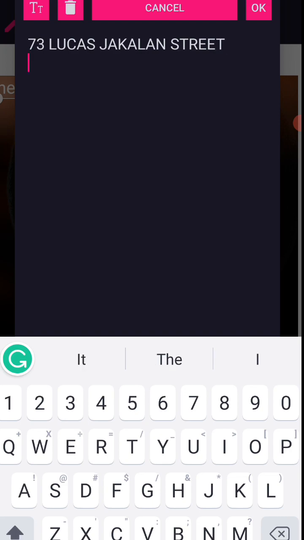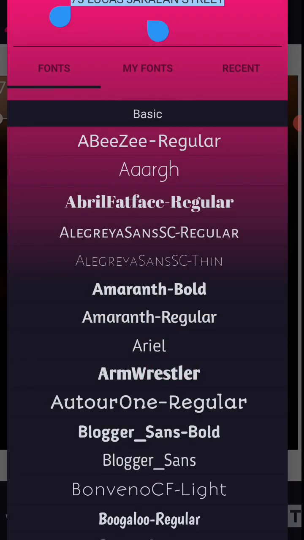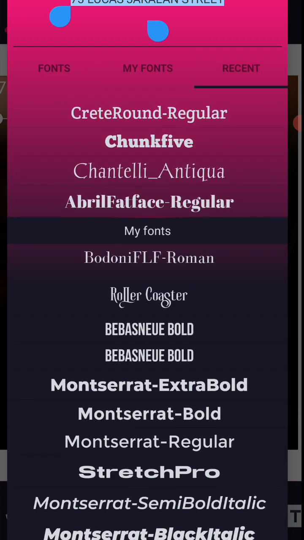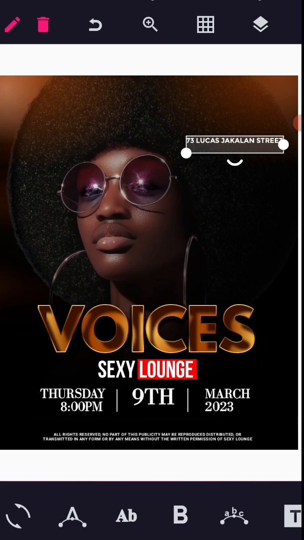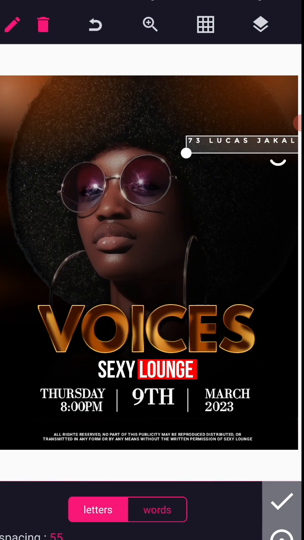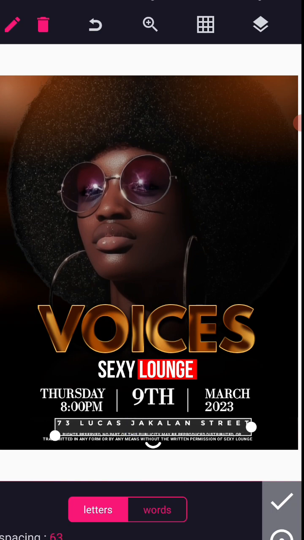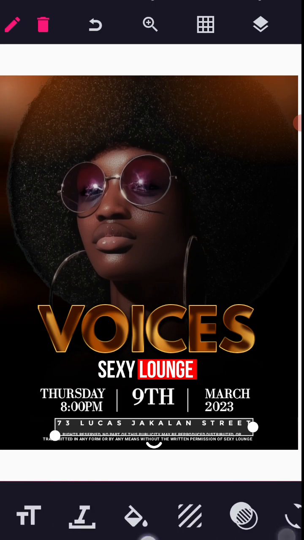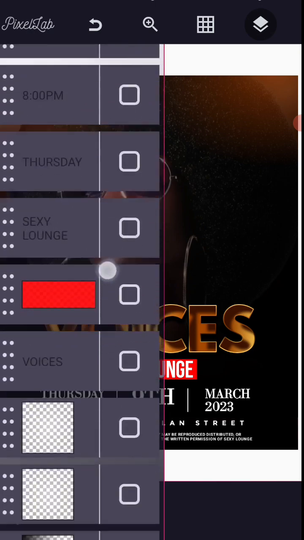After that has been put, we need to change the font to make them work well. So I'm thinking of using Montserrat, the bold one, should be the best for that. So we are going to reduce the size. After reducing the size, there should be more space in between them, and we position it very well around there and centralize it. Make sure you centralize. We can still create more space in between these.